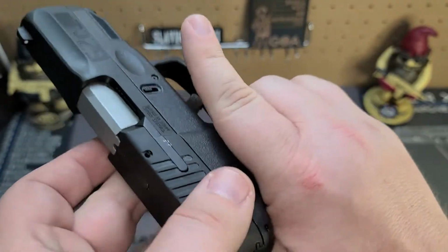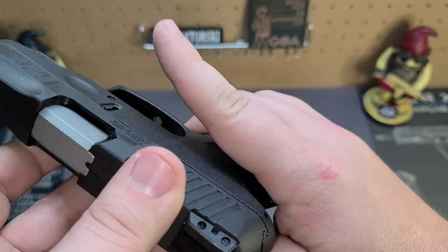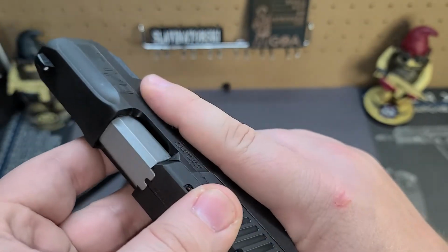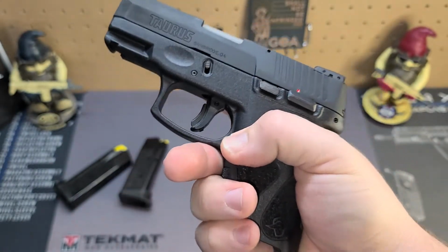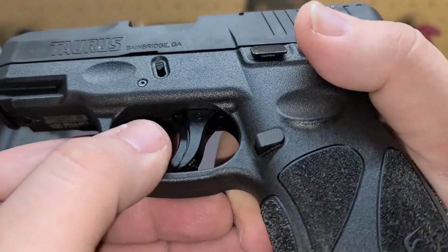It's funny because I have meaty, fat hands. Sorry about the cut earlier, I bashed my knuckles. My trigger finger fits right there, and I can put it in that dimple right there. Very nicely, fits well. As you can see, I don't have to move my hand to reach that magazine release, which is serrated.